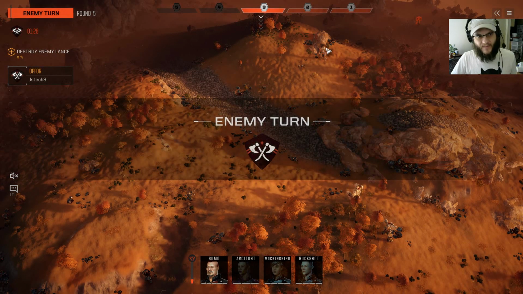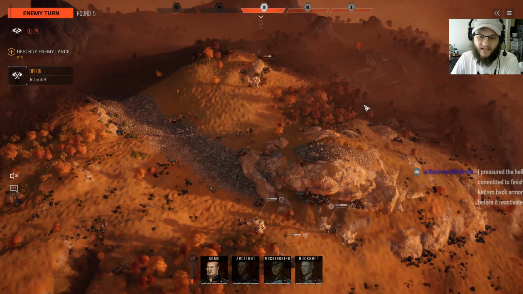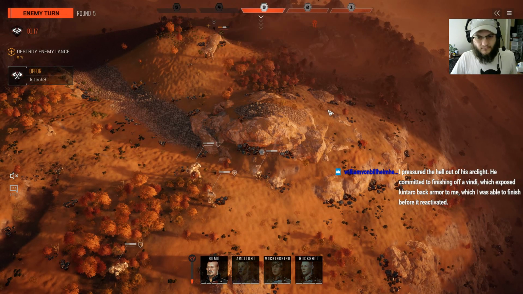So if he doesn't jump this back, we've got a turn of cooling down. Be interesting to see if he's got a second LRM boat. If he does, we might have some stability issues over on Buckshot. I should maybe have moved to Sumo.